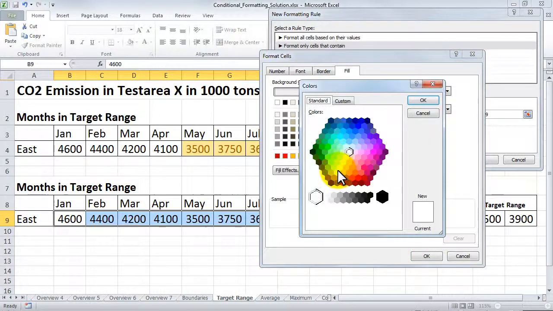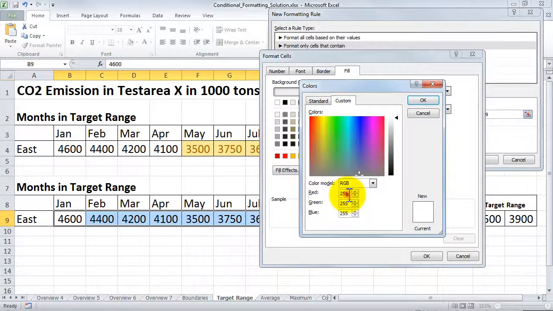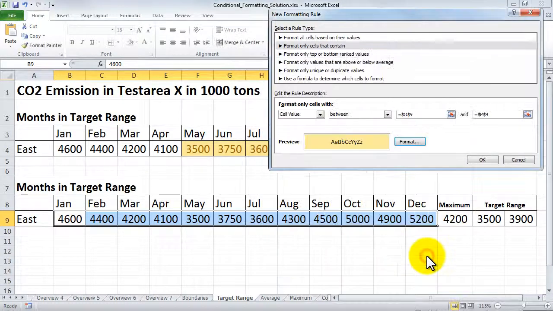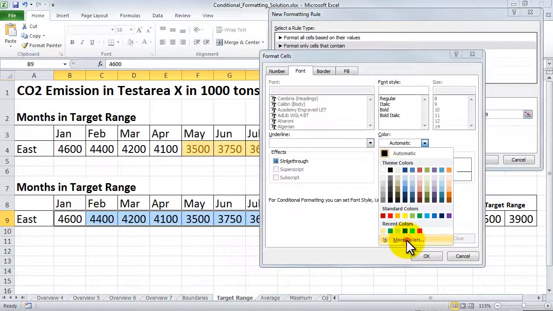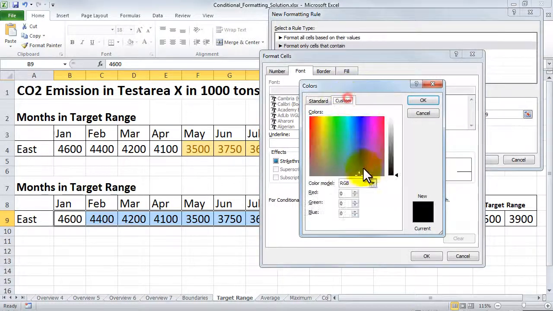So more colors, custom, and the color we define, red will be 255, then green 235, and blue, let's make it 156.